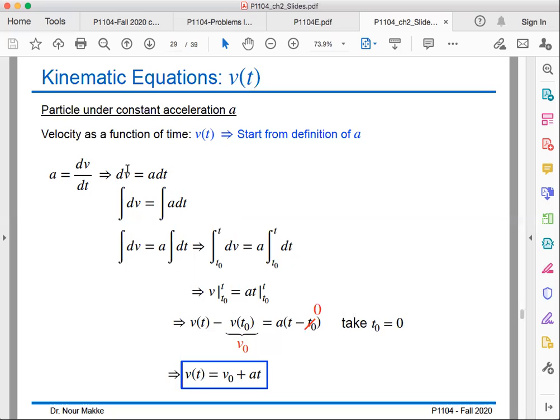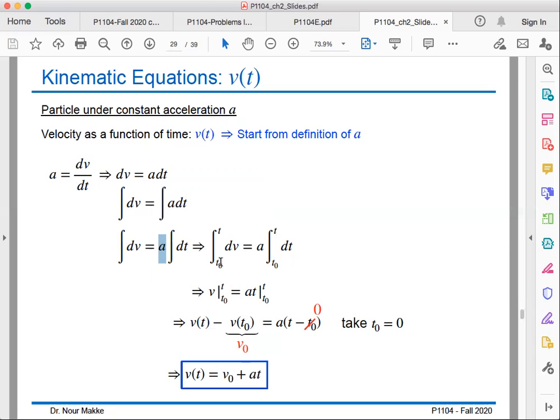So here we have one variable, which is the velocity. Here you have the other variable, which is the time. And you know that your variable a is constant. So you take the integration on the two sides of the equation, and you end up with the integral of dv equals the integral of a dt. But since a is a constant, you can put it out of the integral, right? And you can just now take the integral for both the velocity and the time between a given time range.